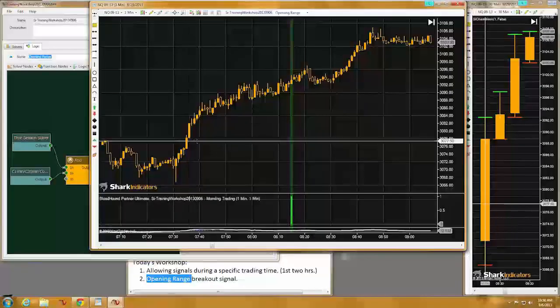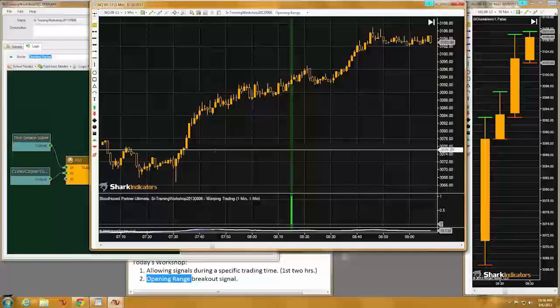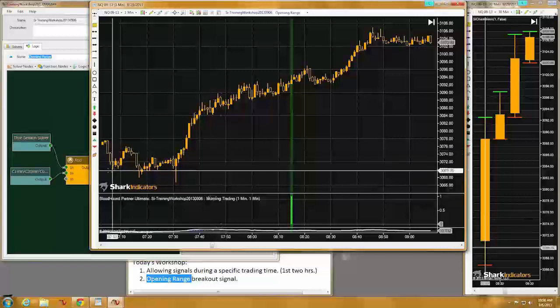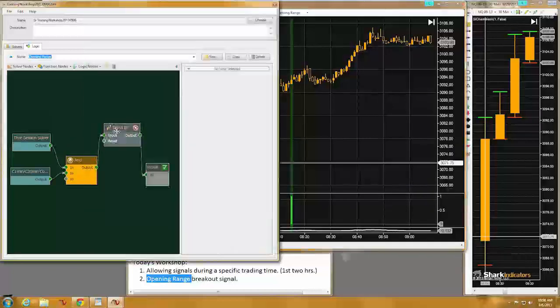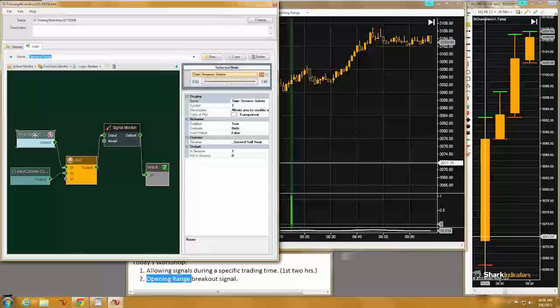So here's a subtle difference that I did when I was kind of experimenting with this system last night. The reason why it is working with the signal blocker set like this is because of this time session solver.